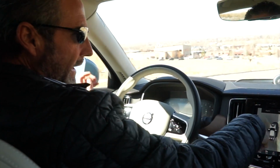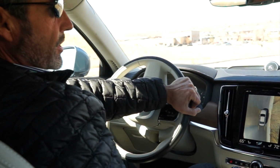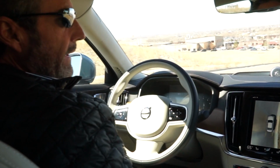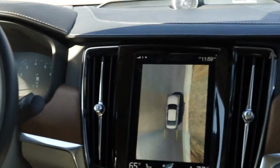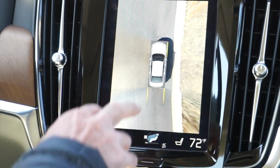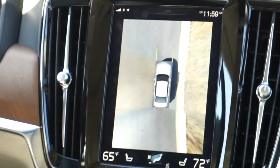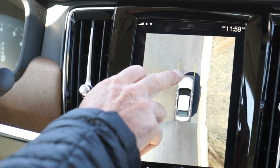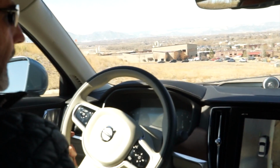One thing I do like is the surround view cam, where you can actually see what's going on next to you as far as curb lines, vehicles, people, kids, tricycles, bicycles, anything like that. You can see all of it that way, back right into wherever you want to go. Works out really, really well, and you can see from the lines exactly what direction you're going depending upon where you're moving the wheel. Put it in forward, same exact thing. It tells me now that I'm going to be moving forward. Is there anything in front of me? And as I take off, that'll go back to just a regular screen, and away we go.